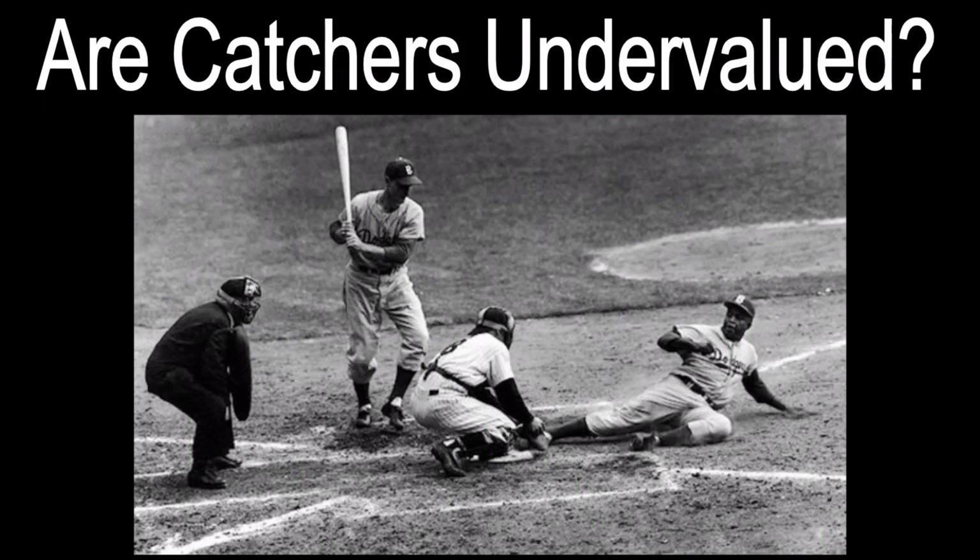If there are very few catchers that have made the Hall of Fame, it seems like the catchers that do make the Hall of Fame, their cards should be higher in demand because there aren't a lot of catchers. We look at that picture there, this iconic picture of Jackie Robinson and Yogi Berra, and catchers are a vital part of this game. Now, from 1960 until 2000, there were 4 catchers inducted into the Hall of Fame. So over a 40-year stretch, 4 catchers.